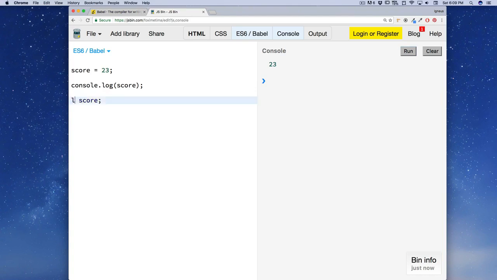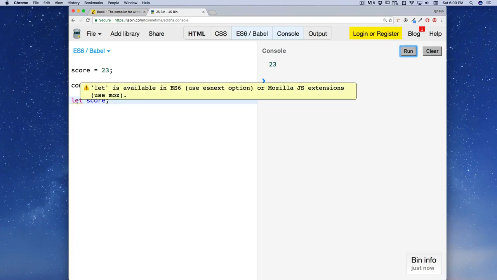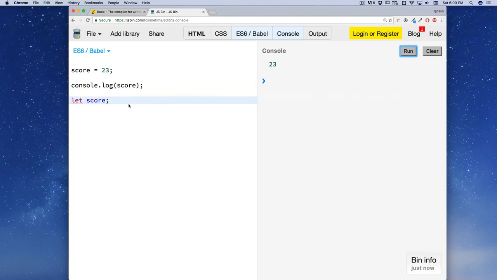But for example, let me just do it quickly with a let, and again it gives me that, but you can see there is a pop-up. I'll talk about code hoisting later on in this course, but right now just assume that this is a bad practice. You should always declare your variable first and then use it. So that's rule number one.